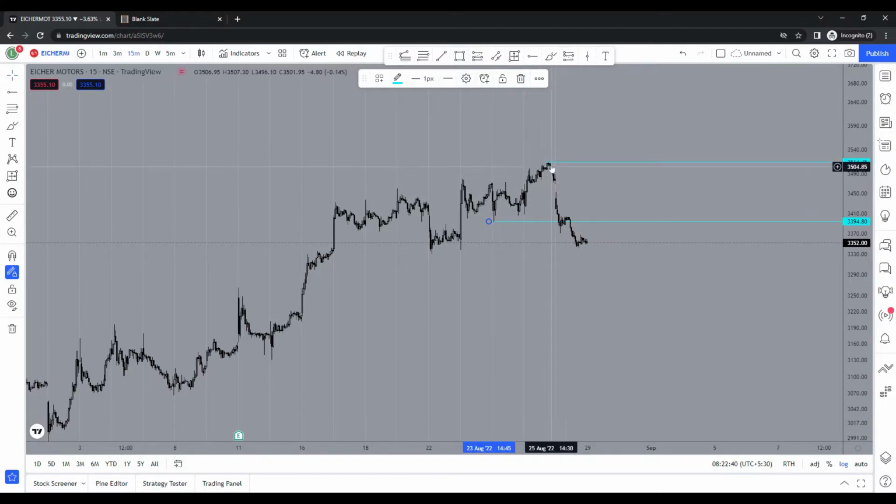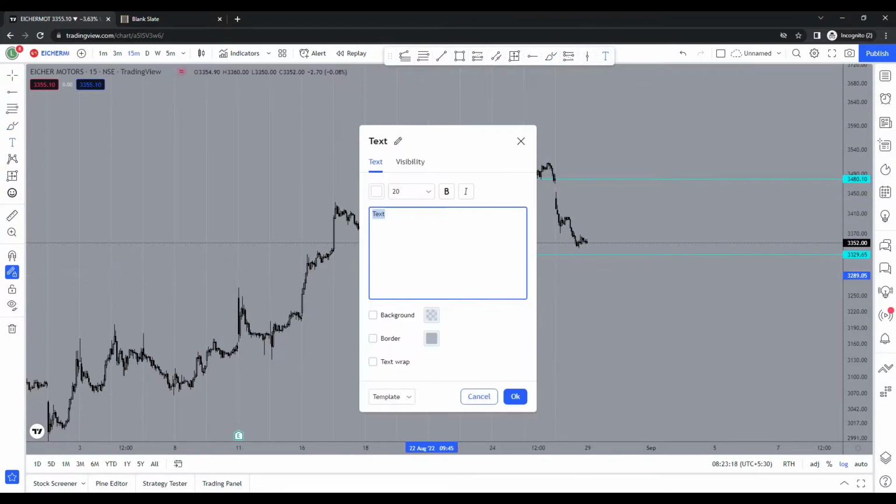Because if you see which was the prior high before this high, this, and which was the low which led to this high, this. So you can say that price is moving in an uptrend. It made a swing high, it made a higher low, it again made a new high. This is the higher high. And after that, from this point, let me mark it for better clarification. This is the higher low.